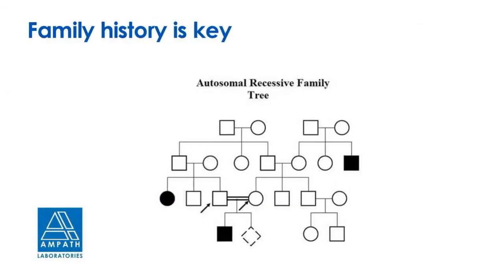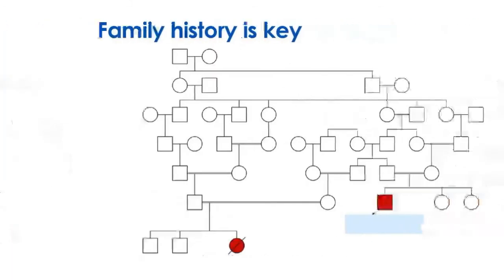So coming to Alzheimer's, Huntington's, and in fact any of the genetic conditions that we've been talking about through this whole series, family history is really key, and this is really the start of having a look at the family, the conditions that occur in the family, and the inheritance patterns that occur. So this is just an autosomal recessive tree where we can see one incidence in the index patient or the index couple of consanguinity.